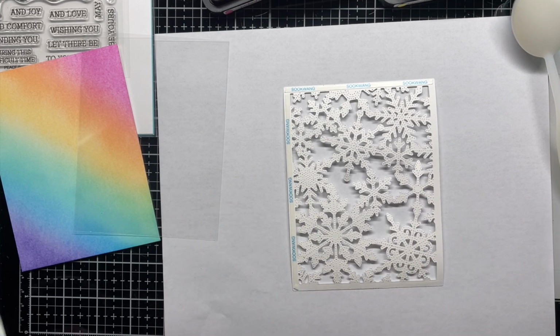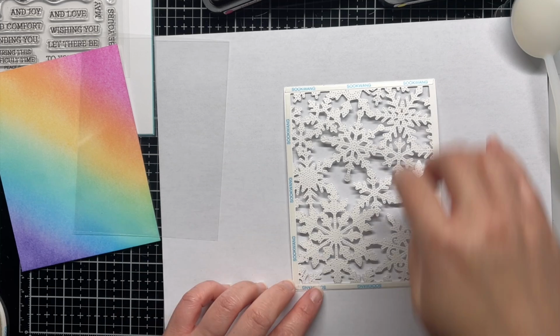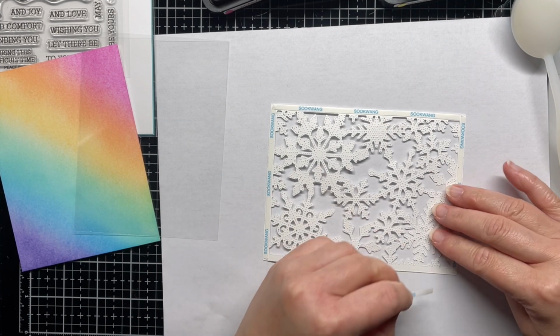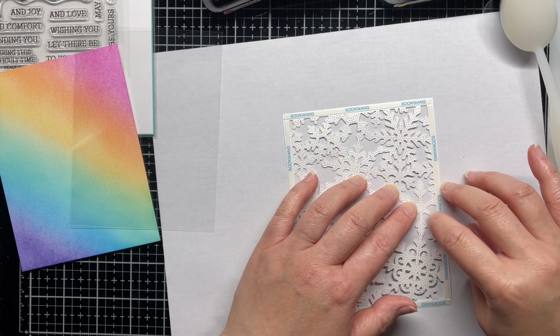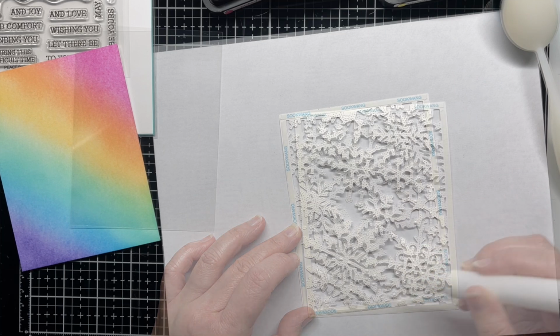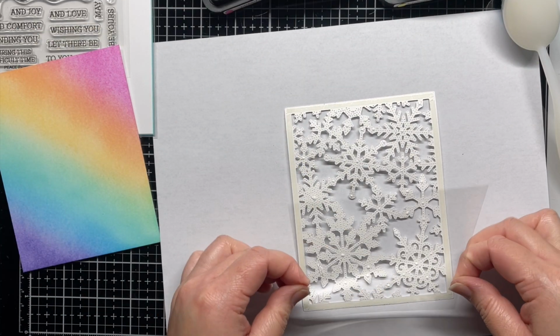I add double-sided tape around the edge of the shaker panel and then add a little liquid glue to the back of the snowflakes. Then I adhere a sheet of clear acetate to the back of the panel to create my shaker.